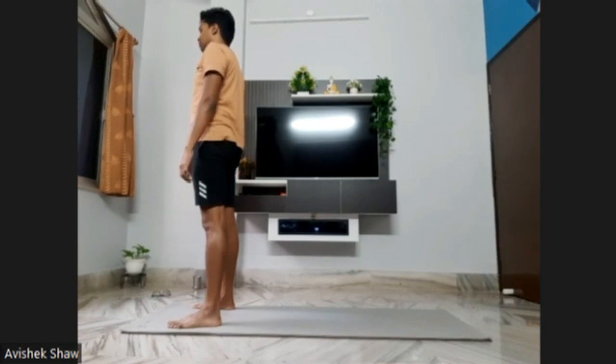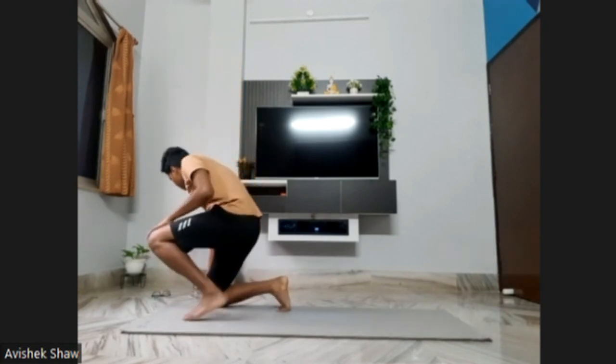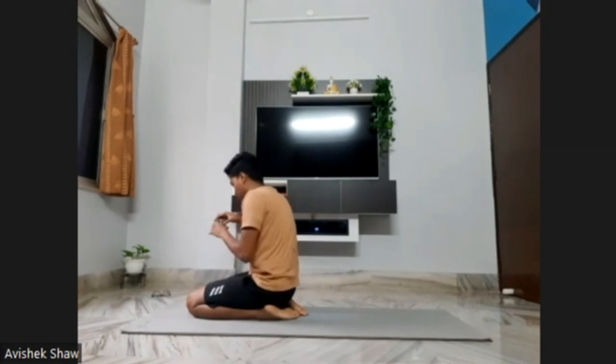Now bring your feet together. Please sit down and lie down. Take rest of your back in Shavasana. Arms apart and the legs apart. Relax.